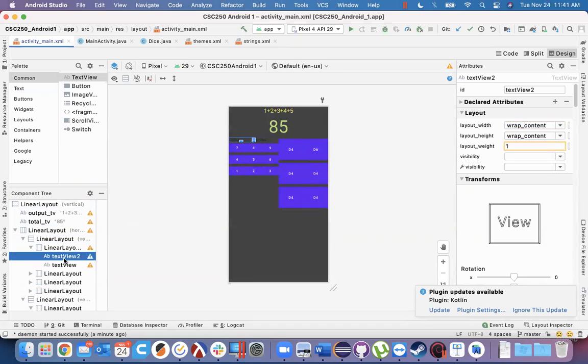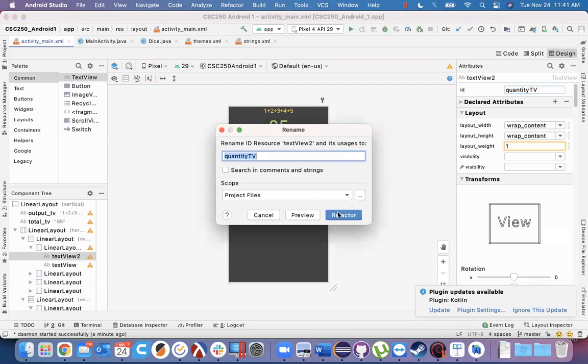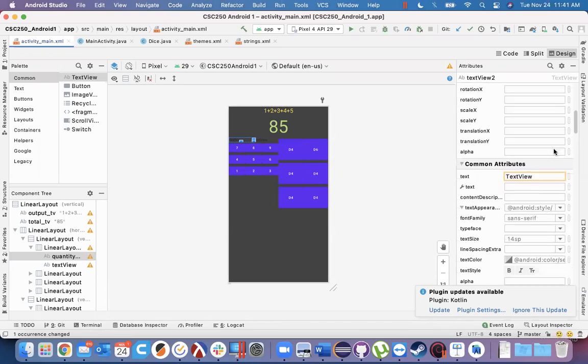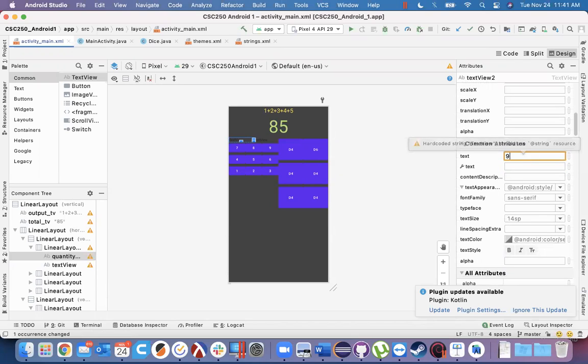And for right now, I'll change this guy to quantity TV. And I'll just give him a sample holder with like a 9 in there.